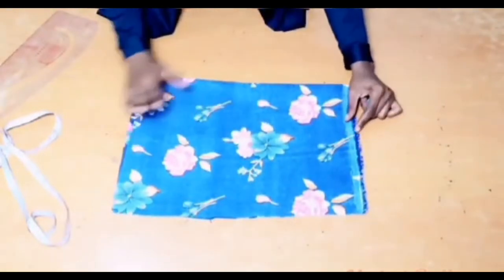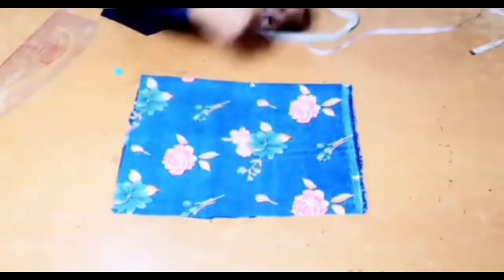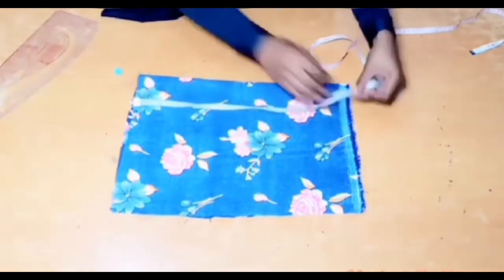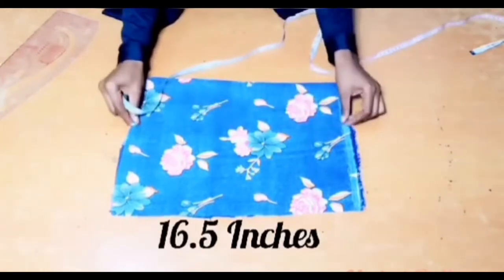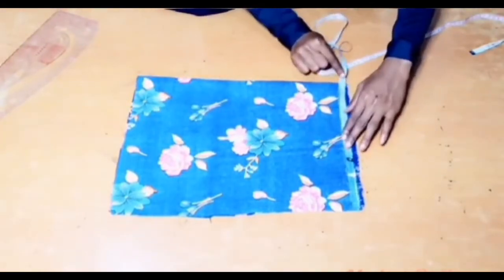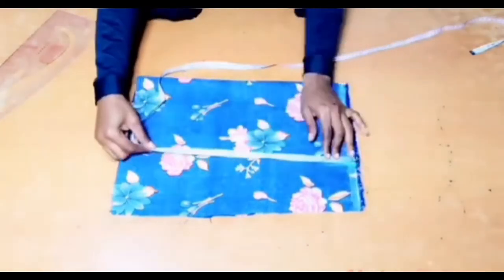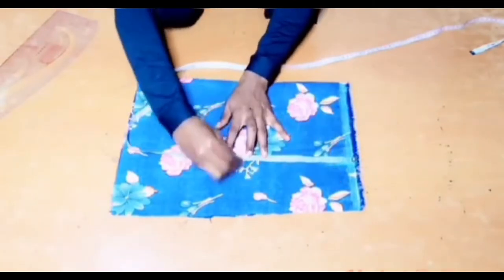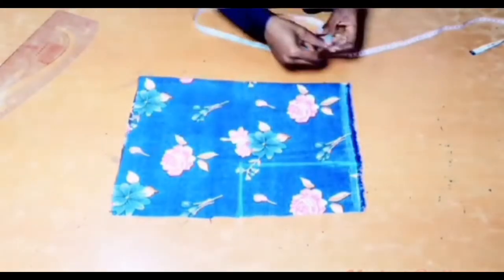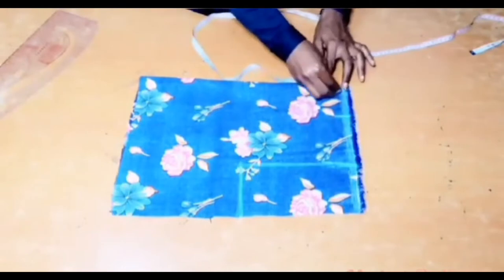For the upper part, I have this fabric in fold — 12 inches in fold, and the length of the fabric is 16.5 inches. The first thing I'm going to do is take my shoulder measurement: my shoulder is 15 divided by 2, so that's 7.5 inches. Then from that 7.5-inch point I'll come down by 8 inches, which is my armhole divided by 2. After that I'll take my neckline at 3 inches, and my neck depth will be 1 inch.